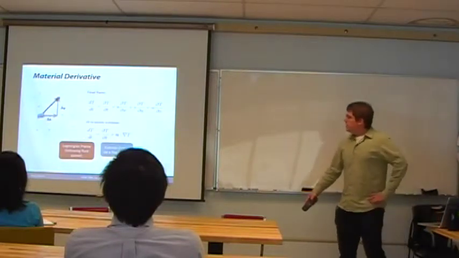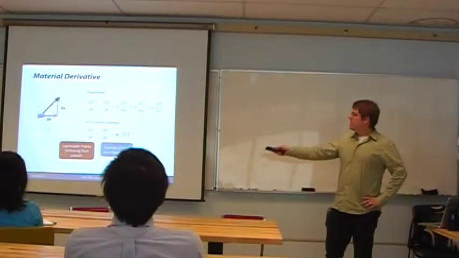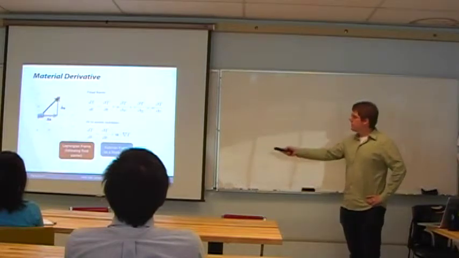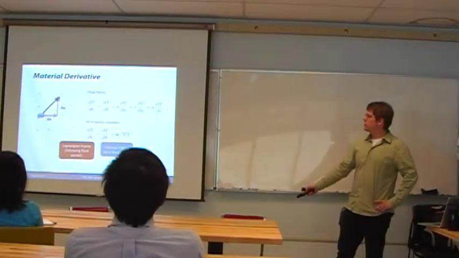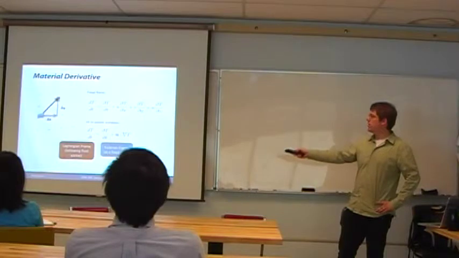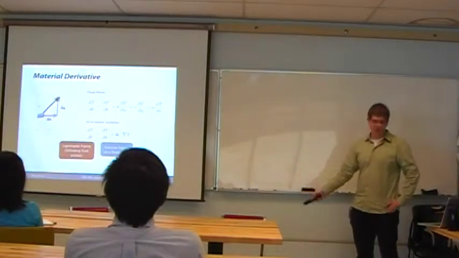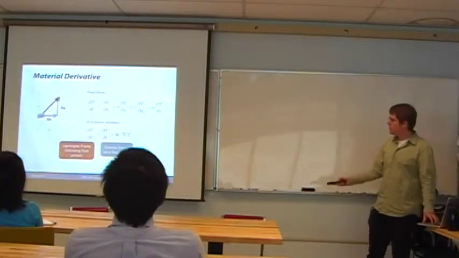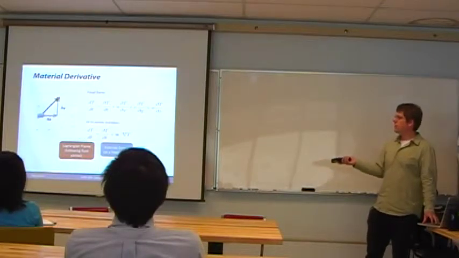So consequently, substituting everything in, we obtain that the material derivative takes this form, which allows us to relate the Lagrangian change of temperature following the fluid parcel to its Eulerian counterparts, or in vector notation, we can write it in this form. So this is our relationship then between the Lagrangian frame and the Eulerian frame.